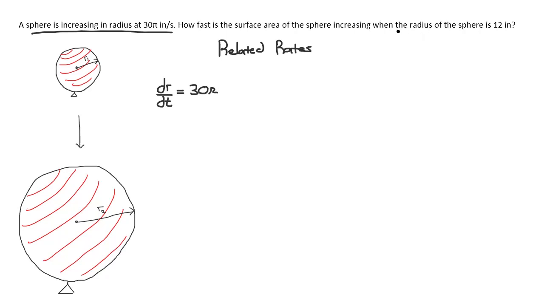Elsewhere we're told about a particular situation when the radius is 12, so we can say that the radius is 12. We've been asked about how fast the surface area of the sphere is increasing, which means we need to know about ds/dt. I'm using s to talk about surface area, and ds/dt to talk about the rate of change of surface area, and identify this as a question mark.